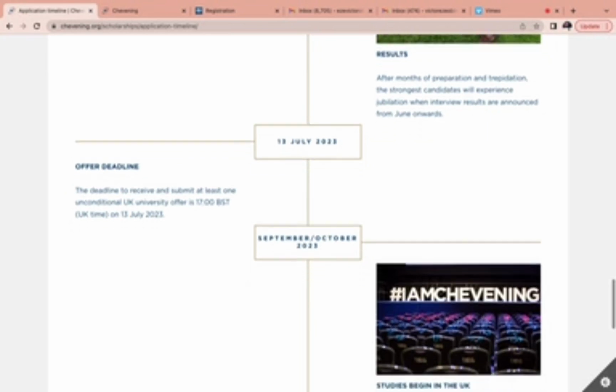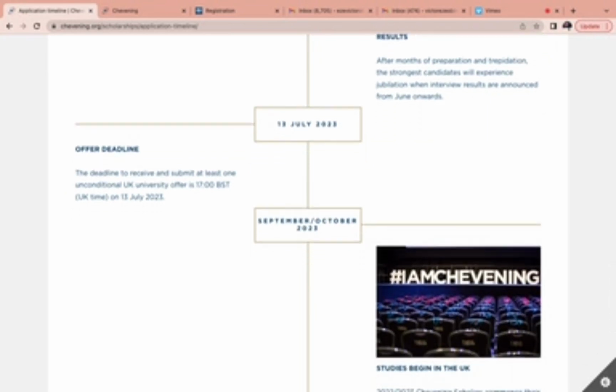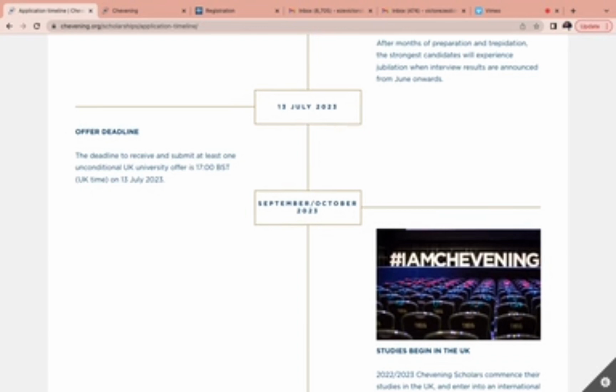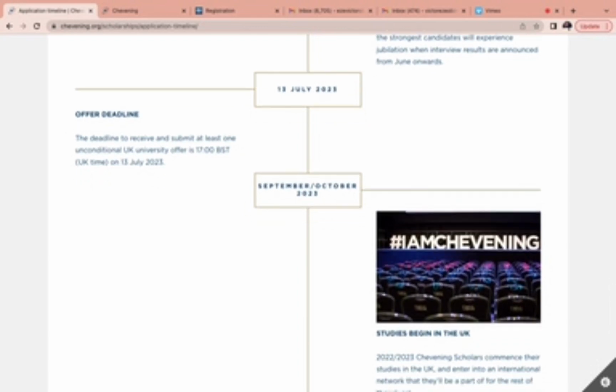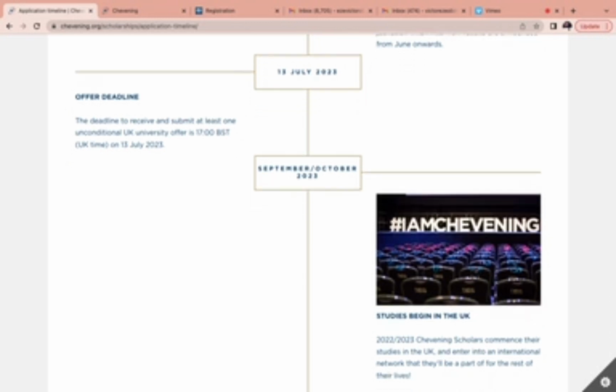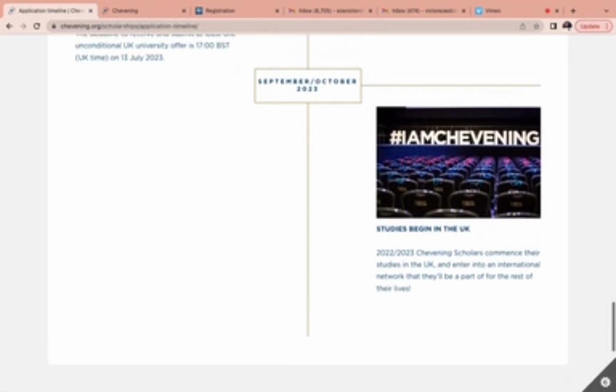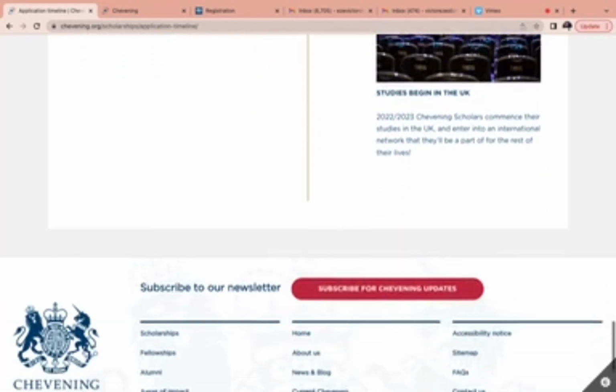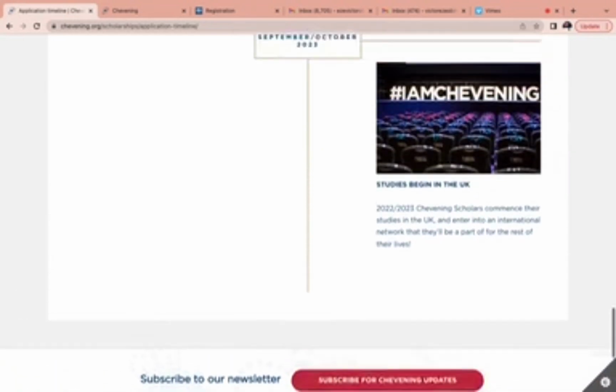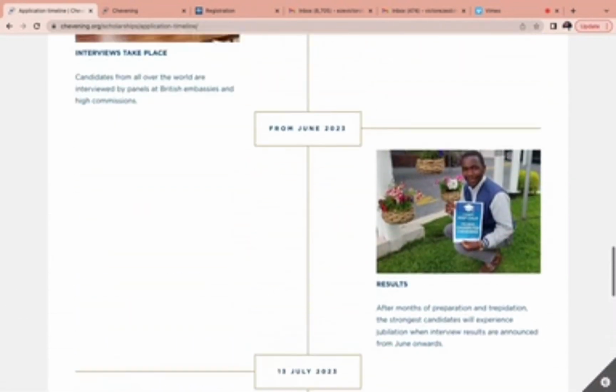Now, 13th July 2023 is the offer deadline, which is the deadline to receive and submit at least one conditional offer of admission to study in the UK. By September and October, you are flying to the UK to begin your study as a Chevening scholar. So this is approximately the timeline.